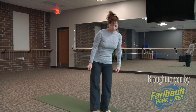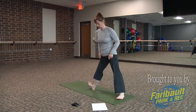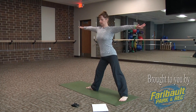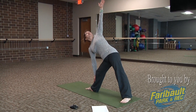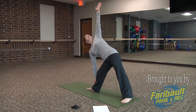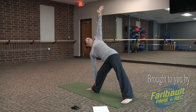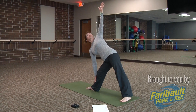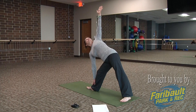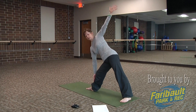Now we're going to come into triangle pose. Step to the side, feet about 3½ to 4 feet apart. Turn that right foot 90 degrees, lining that heel with your back arch. Legs are staying straight. Extend those arms. Shift that left hip out as you hinge at your right hip. Hand gently to the leg, not pushing on the knee. Left arm, if possible, coming straight up, or it can rest to the side of your body. Breath is staying smooth and rhythmic. On your exhales, possibly let that hand slide a little farther down the leg — but be aware, not to shift your hips out. Body stays in line with that front leg. Tune in: what is happening here on this side of your body? Where are you holding tightness? Then with your inhale, pressing through your feet, bring your body up.